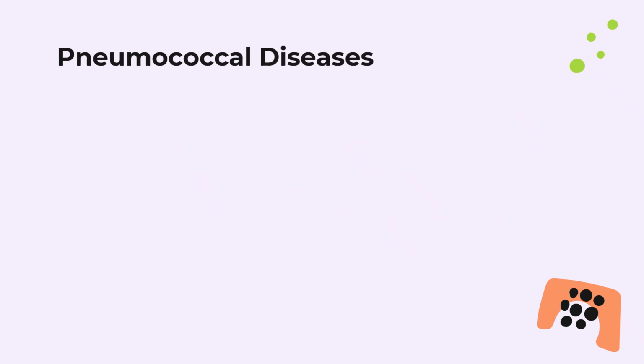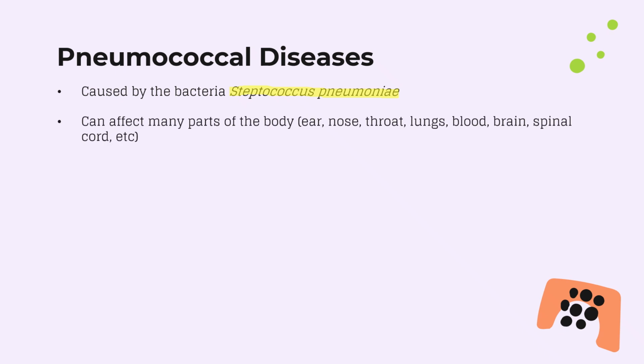So let's move on to pneumococcal disease. Okay, now the word pneumococcal actually comes from the bacteria Streptococcus pneumoniae. Okay, so you must learn this particular strain of bacteria because it's part of the syllabus. And this bacteria will cause infectious disease known as pneumococcal diseases. Okay, now pneumococcal diseases can affect many parts of the body, in fact, everywhere. All right, so I have highlighted as many as possible. So I think it is good enough to know all this.